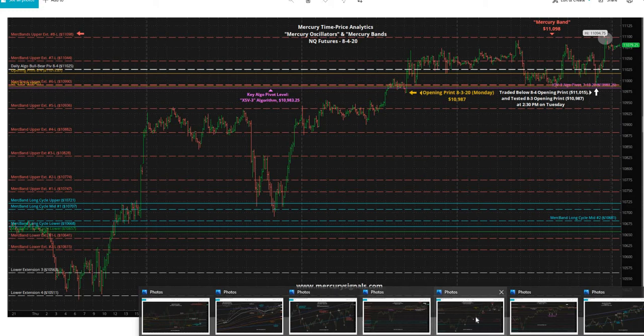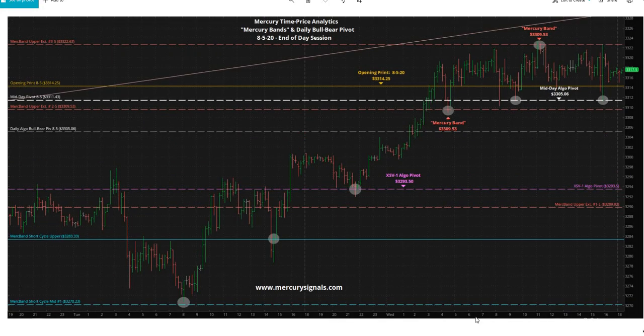What chart is that? Thank you, chart 5. All right, here's the S&P 500 end of day screenshot for today. Opening print today, 33.14 1/4. You get the same late day move. Today it was even later. You got a move down that traded below the opening print really late in the day. It was, what time was it? 2:43 in the afternoon. You shouldn't be testing that.